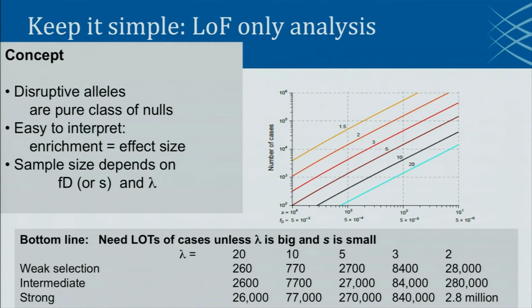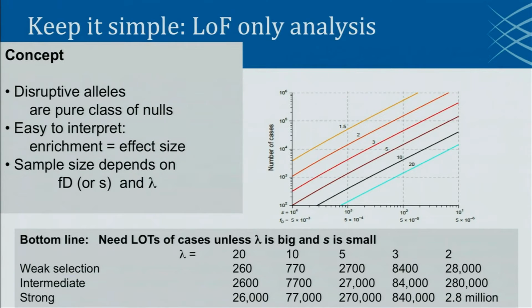Okay, so here's a nice table representation looking at different lambdas. We've got our different lambdas over there, and then here are the different selection pressures that we're looking at. And you can get to like 2.8 million. So this line of 2 here, you've got a big S and you're over at 1 million, and that's pretty nasty. If there's a very weak effect with very strong purifying selection, then we really are sunk.